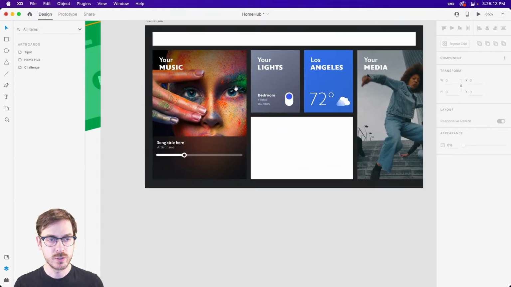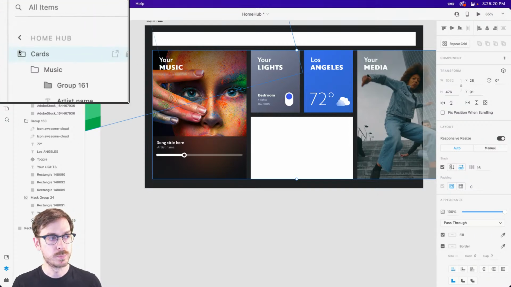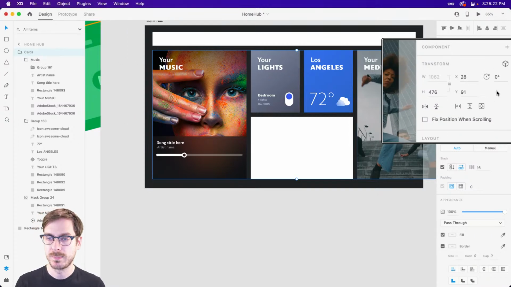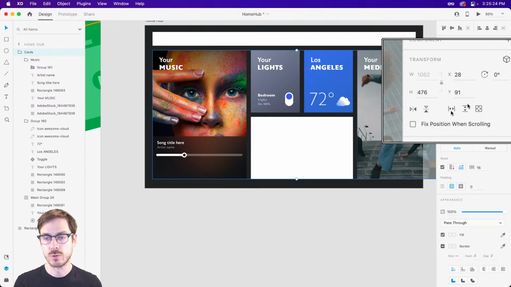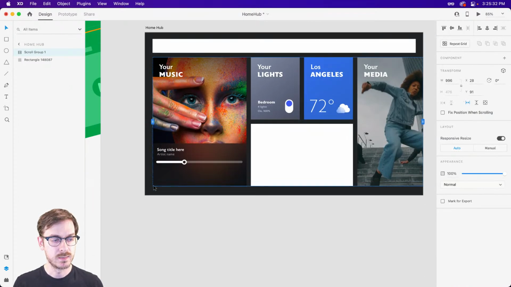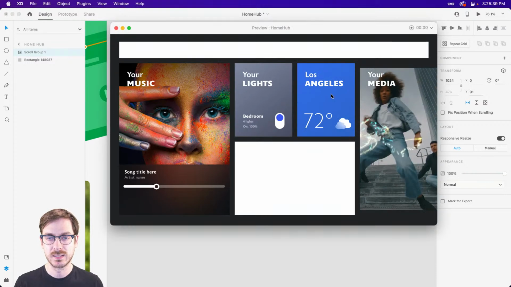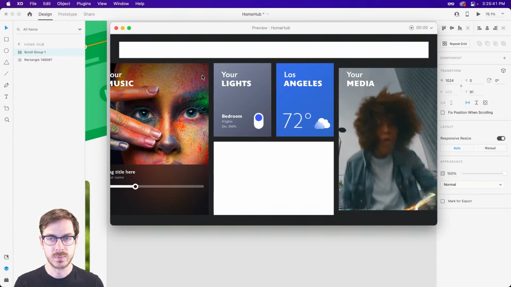All right, the last thing I want to show you is if you wanted scrolling to be enabled on this particular interface, select the entire group right here at the top, and then within the Properties Inspector to the right, you can turn a scroll group on. So you have horizontal, vertical, or horizontal and vertical. So if I turn on horizontal scrolling, I can make sure that my outline or my guides and my bounds are set on the side. And now I can very easily just click and drag to scroll, right?